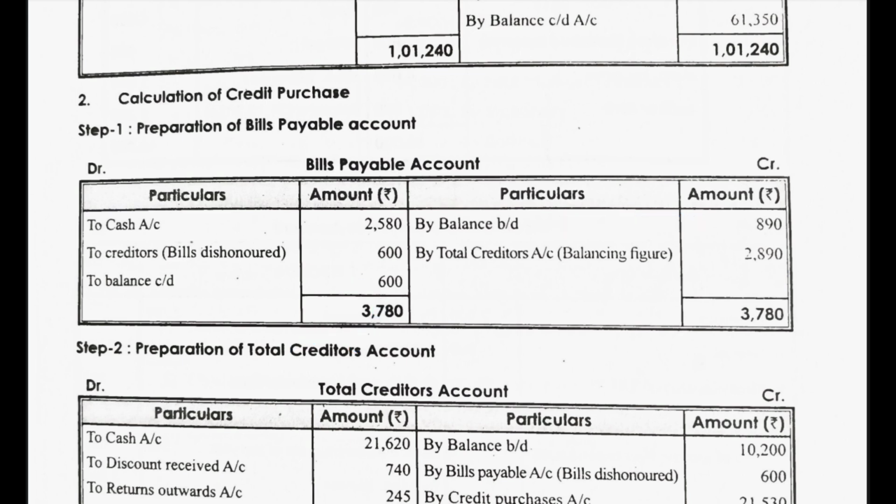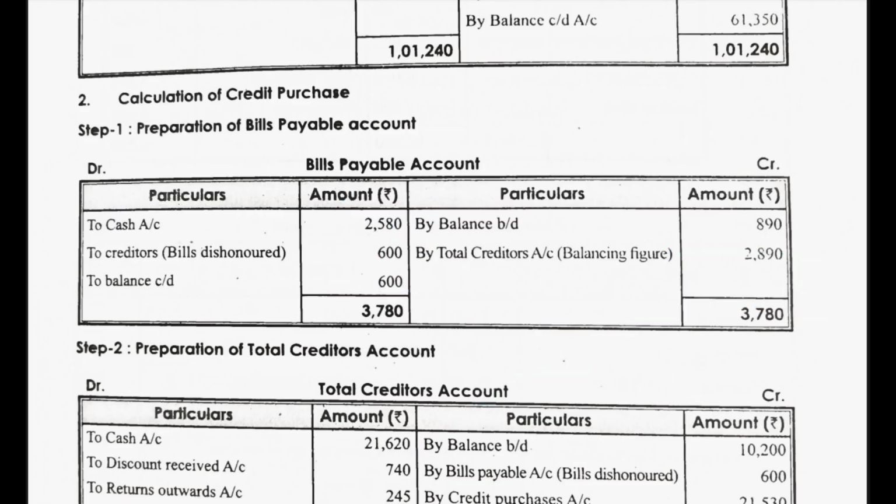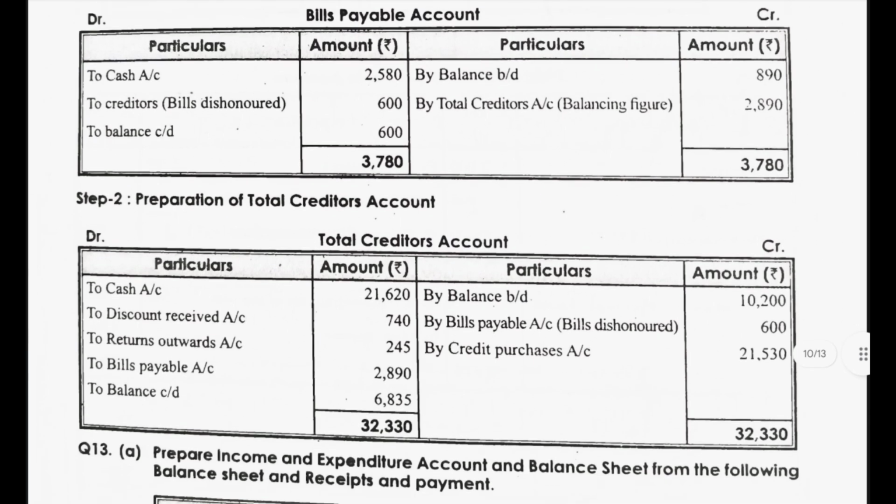उसके बाद जो भी इंफॉर्मेशन बिल्स पेएबल से है ना अपने को, बिल्स पेएबल से वो यहाँ पर डेबिट साइड में आती. बिल जो भी क्रेडिटर्स के बिल डिसऑनर्ड हो गया तो क्रेडिटर्स बोल के. अब ये तीनों अमाउंट इधर आ जाते अपने को, ये तीन अमाउंट में से ओपनिंग को माइनस करे तो टोटल क्रेडिटर्स मालूम होता अपने को. ये टोटल क्रेडिटर्स अपने को क्रेडिट में आया ना, तो उसको क्रेडिटर्स के अकाउंट में डेबिट साइड में लेते, और ये टोटल क्रेडिटर्स जो बिल डिसऑनर्ड हुए उसको क्रेडिट साइड में लेते, कॉन्ट्रा एंट्री के जैसा ऑपोजिट लेने का रहता.